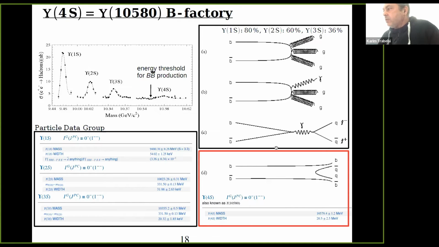Whereas to produce real B, to become a B factory, you need to be above this threshold, so at the epsilon 4s.